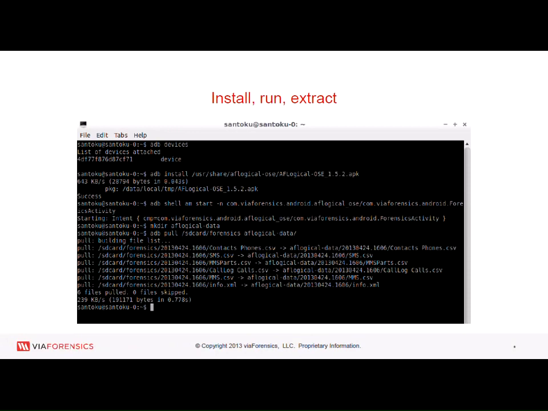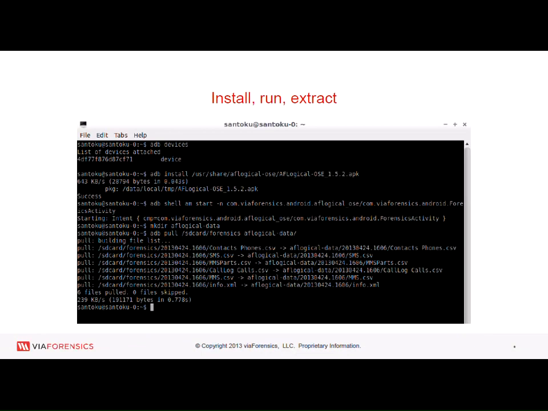Okay, awesome. All right, so right now I have a Samsung device connected over ADB. He already has ADB debugging on, which means that I don't actually even have to have the passcode. I can just get into the device and pull the data off right now. ADB is called the Android Debug Bridge. It allows you to communicate with the device.